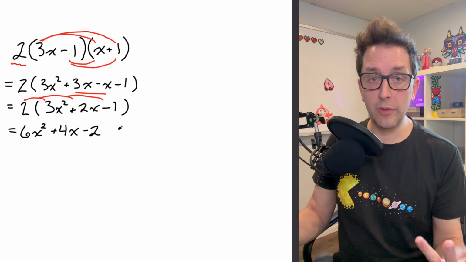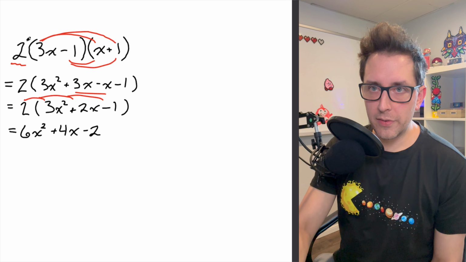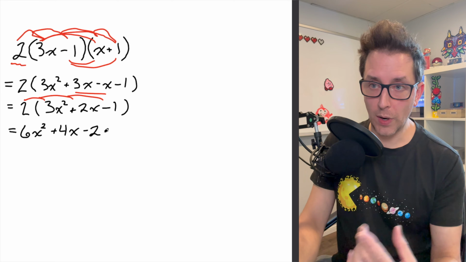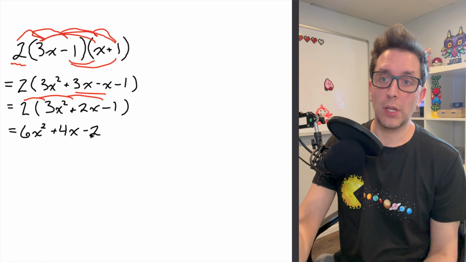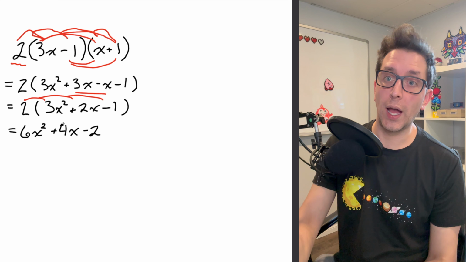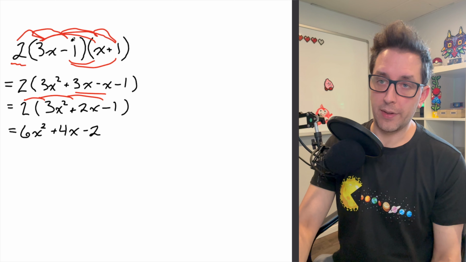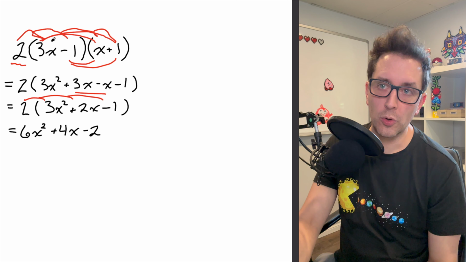Now, common mistake for a problem like this, some students will choose to take that 2 and distribute into each set of brackets like this. And now if you do that, your final answer is going to be larger than the correct answer by a factor of 2. You've accounted for that 2 twice. Now, if you don't like saving that 2 and bringing it along for the ride, what you can do is pick one set of brackets and distribute it into that set of brackets and then apply FOIL. But whatever you do, do not distribute that 2 into both sets of brackets. I'm not going to show that here to keep this video brief.